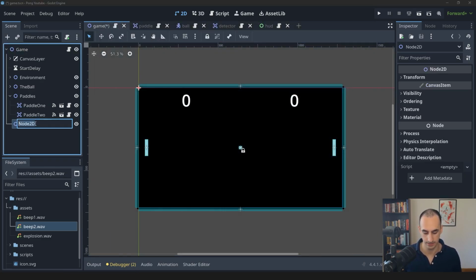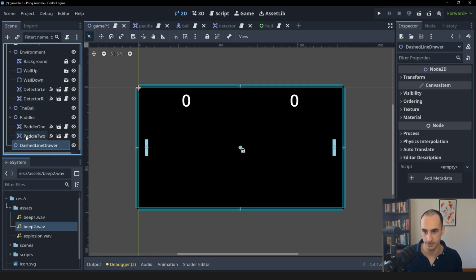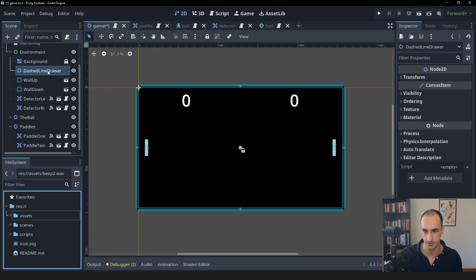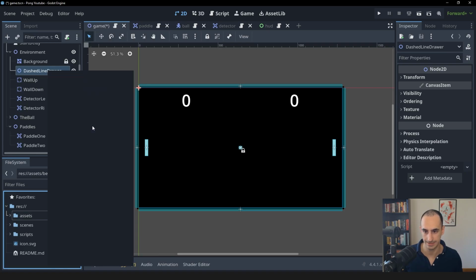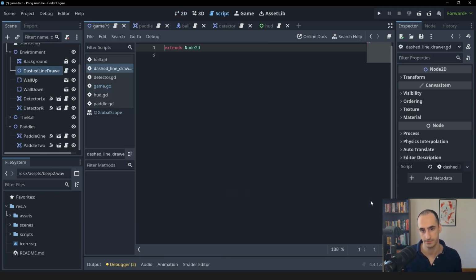We'll call this dashed line drawer. We'll put this in the environment in front of the background, and we're going to create a script for this. So we'll right click, attach script. We'll just put this in the scripts folder, just like that, and create it.